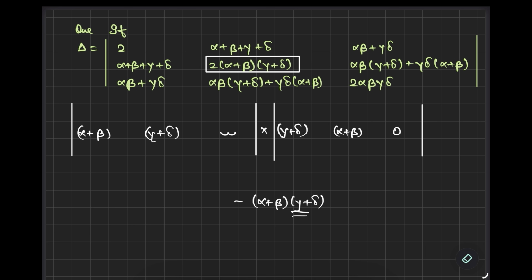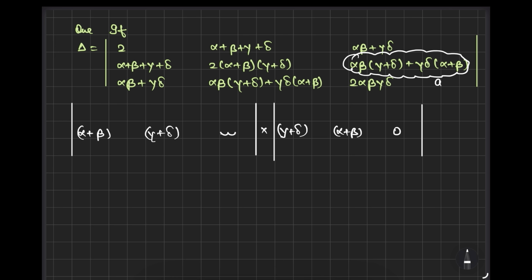Now let's check whether this thing is correct or wrong. Now this is what? A23. So second row, third row. Now look at this. With alpha plus beta, you wish to have gamma delta. Okay, so can I place gamma delta over here? And with gamma plus delta, you wish to have alpha beta, and here is something, but you don't want anything, so put 0. This is okay, yes or no? Okay.